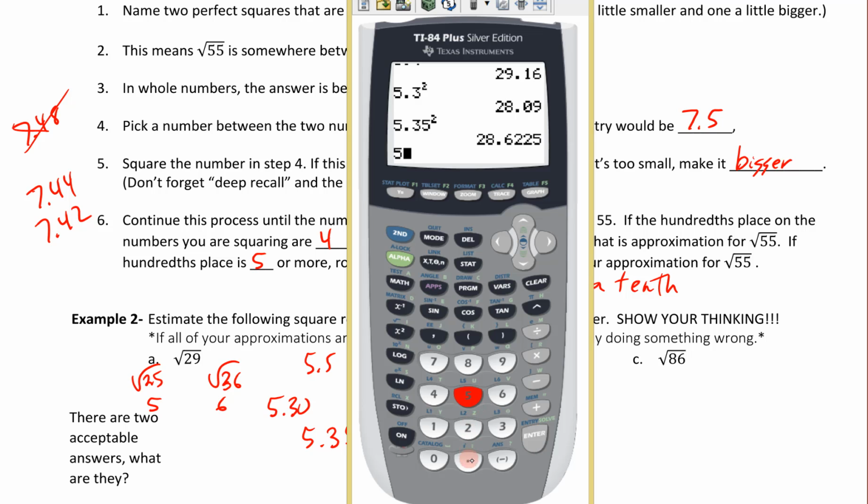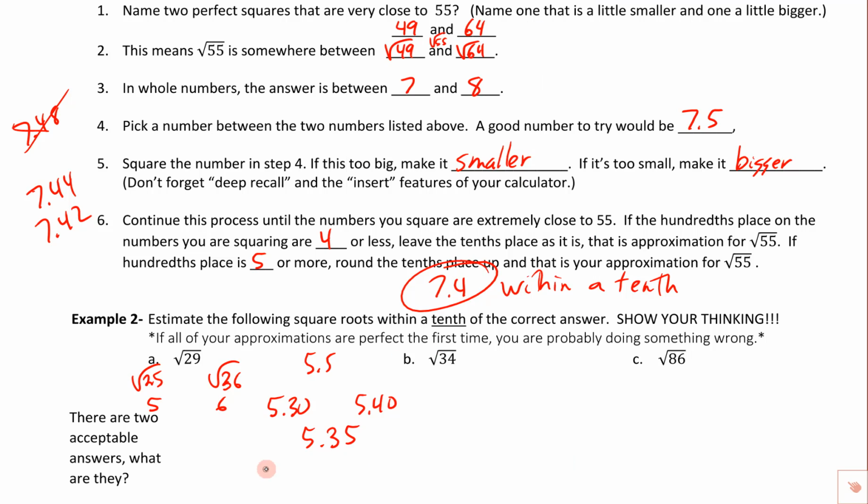Now, catch this. If we go to 5.36 and we square that. Gosh, that's getting closer, but take a look here. The hundredths place is going to be either a 5 or a 6 or a 7. I mean, we could keep going. Let's go ahead and try 5.38 and see what happens there. Oh gosh, we're really close. Now, either way, once we get to 5.36 or 5.37, all of those are going to round to 5.4.